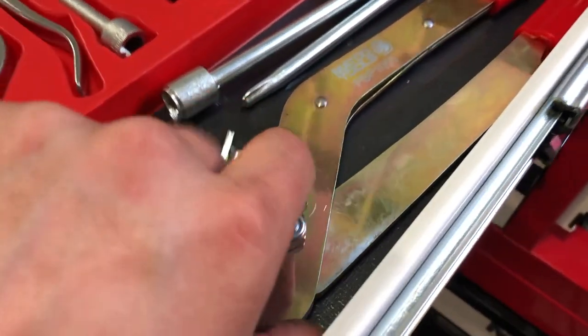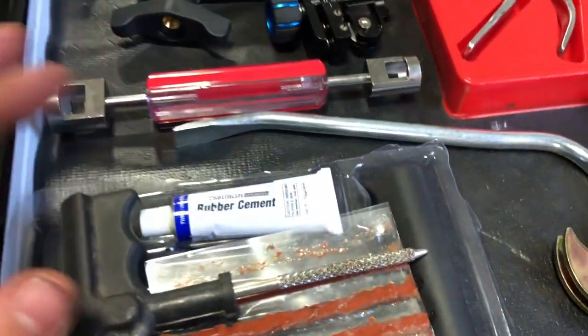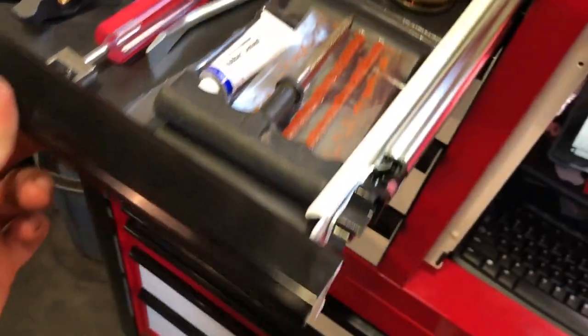But yeah, parking brake release tool, tire repair kit. We don't use those at the shop. It's just kind of for my personal use if I need it.